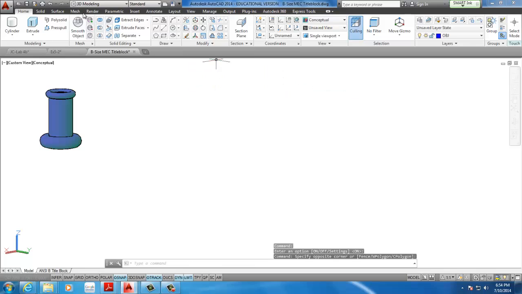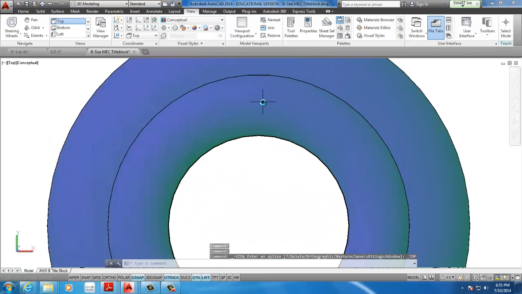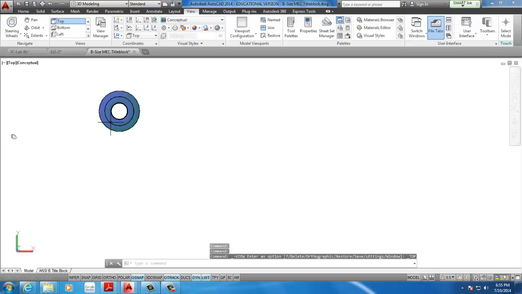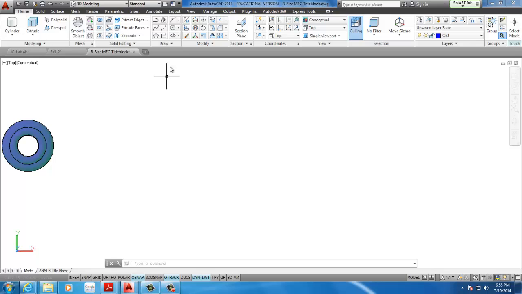Alright, well, you go to your view tab here. So you got all the view options. And we're going to go to top. So where it says views, just go top. It's going to show you all your items. Don't worry about that, just move over. And this is where we're going to draw the section view of our jar. We go to our home tab bar, and we go to our line command, and we start from the bottom.